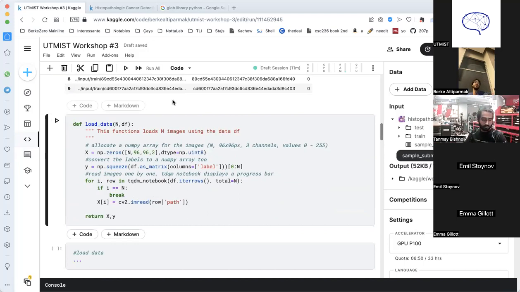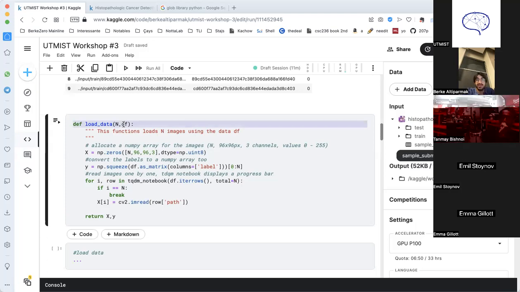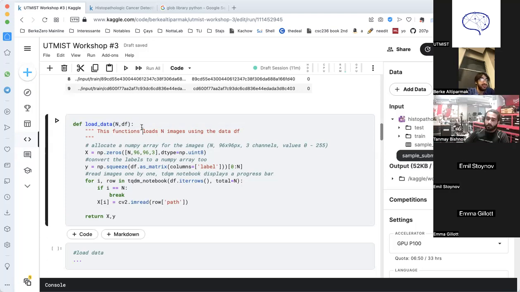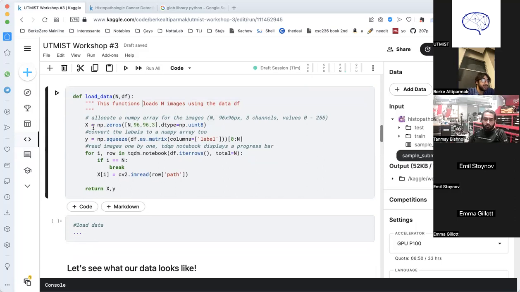So we are given the load data function. Let's see what this does. The load data function takes n as its input to load n images, and it takes the data frame as its input. So it's a pandas data frame. And so we will get 96 by 96 pixels, and we will display 3 channels. These 3 channels mean we will have RGB. Each of these colors is 1 channel, and their outputs are between 0 and 255.